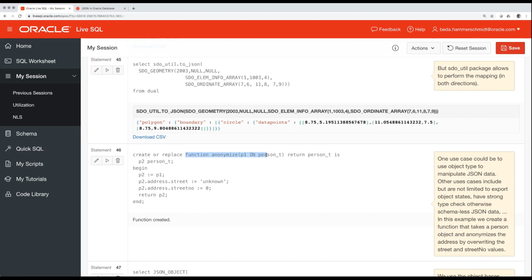Because you can easily map the ID. You have a number in the JSON number, which you map to an Oracle number. But then your data, if you want to populate your data field, you're expecting a string, but the value in JSON of the data is not a string, it's an object. So it would not turn the object into a string. It instead would treat this as a type error.